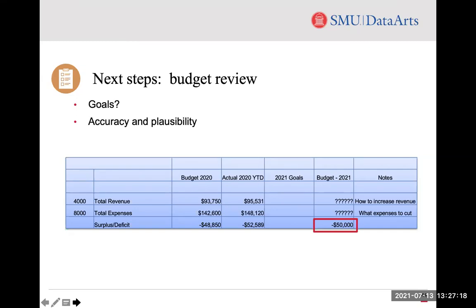If your donation history says you typically get around $5,000 from individual donors, suddenly getting $50,000 is unlikely, and you may be better off reducing expenses instead. And finally, think about whether you have the capacity to achieve this budget with the resources you have right now and that you've budgeted for. Do you have the staff, equipment, and space that you need, or is something missing from your budget?